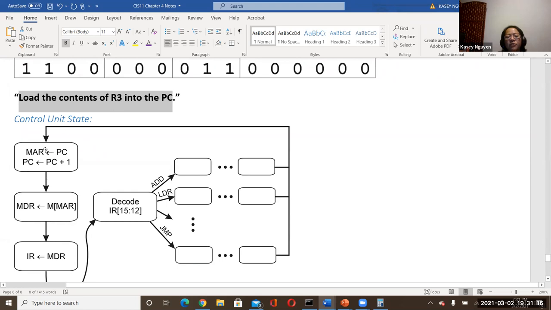So in the control unit state, we know that as we are moving through the program, here is where we do a PC plus 1. But if we jump, what will happen is it needs to update the MAR. So it's going to take the MAR and say that it's a new location now instead of the next sequence in the address. And it's going to need to take the MDR and put it into the IR, so it will be able to decode it and move the program into a different location of your code, or execute a different part of your code.